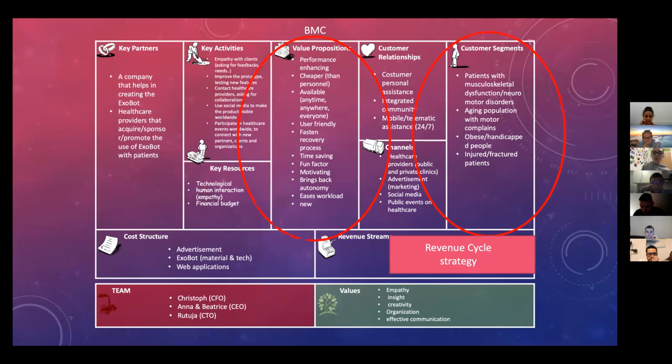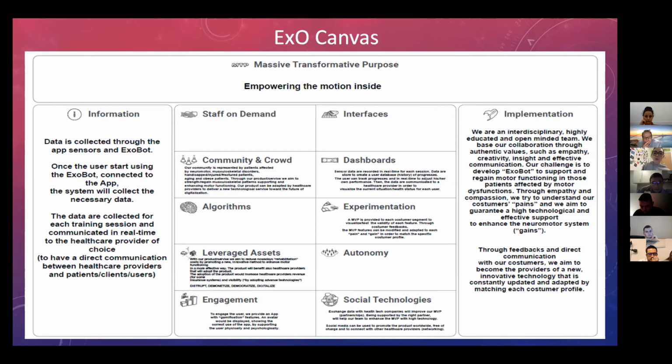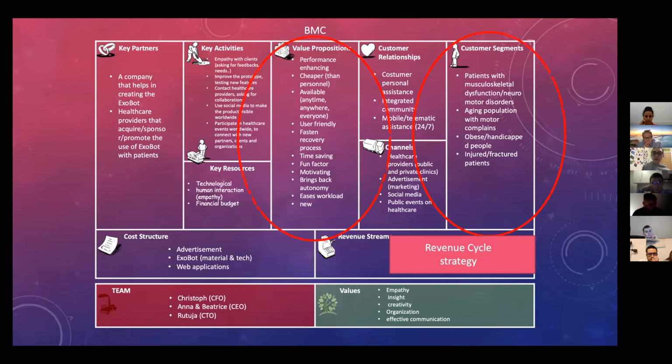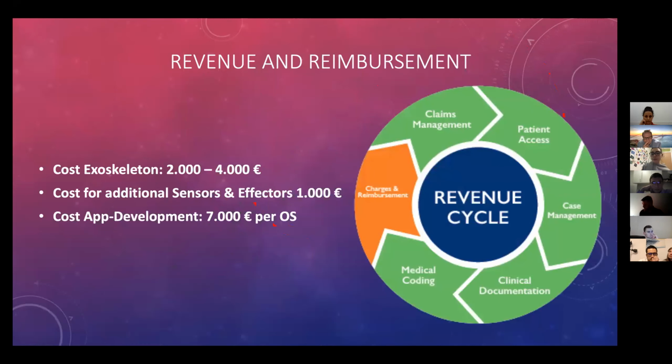Yeah, but this we talked about last time. We didn't really talk so much about the business model canvas. I think this is an important part because it defines whether the product works or not, and also how we get in touch with the customer. So maybe also Chris, you can jump in if I make some mistakes.